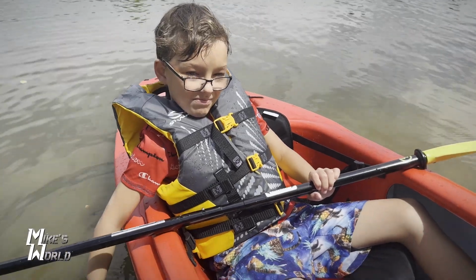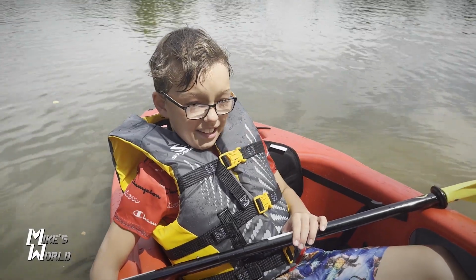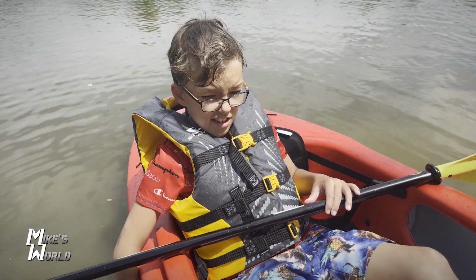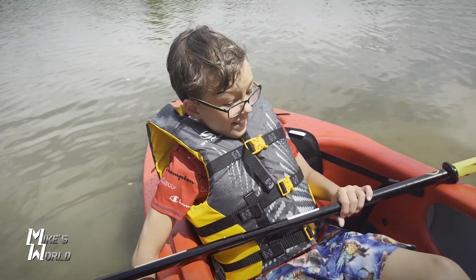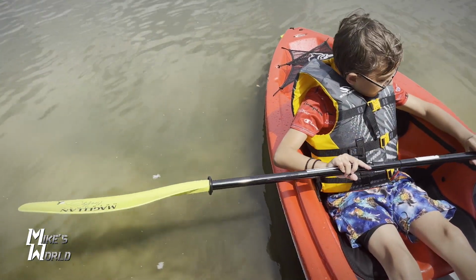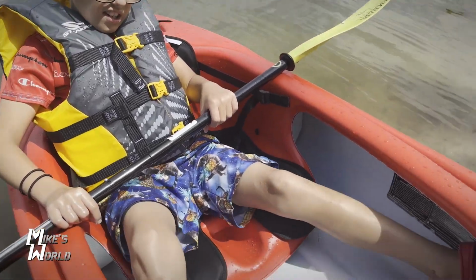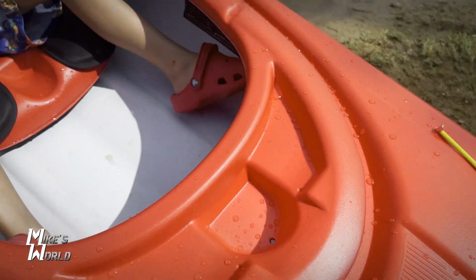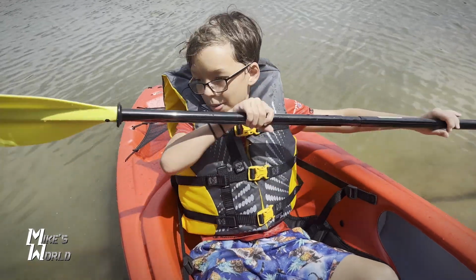All right, Carter, you just had your first ride in your new kayak. What did you think of the kayak? Well, one thing I did notice is it handles great. It is a little wobbly, but that's me, not the kayak necessarily. It's a great build. $300 bucks. It's a nice kayak. I like it, and also this does not come with it, but it is a very nice adjustable paddle. Seat's padded, adjustable back. You got foot pedals here. Foot rests. Yeah. Store stuff in that right there. You got kind of wet though. Yep. Because I had the paddle too short. So it came up into the kayak.